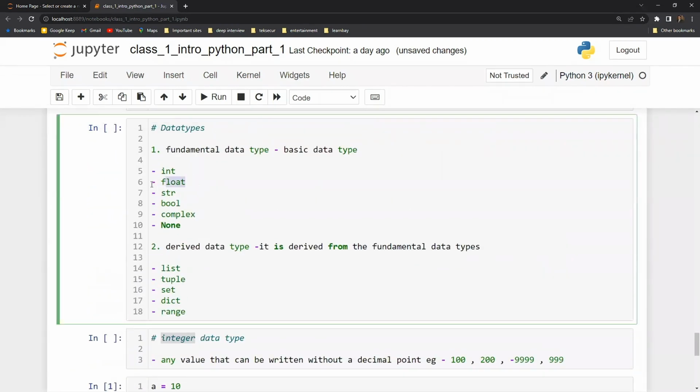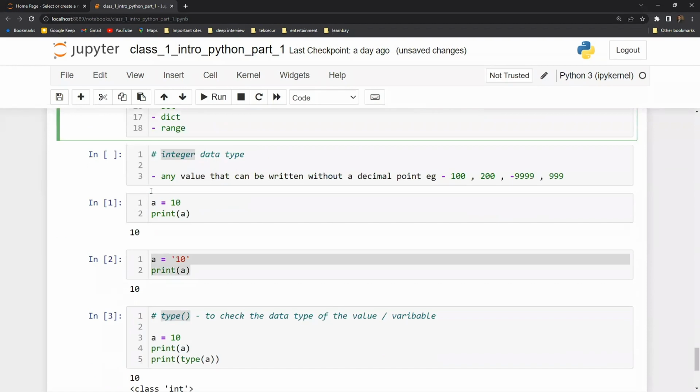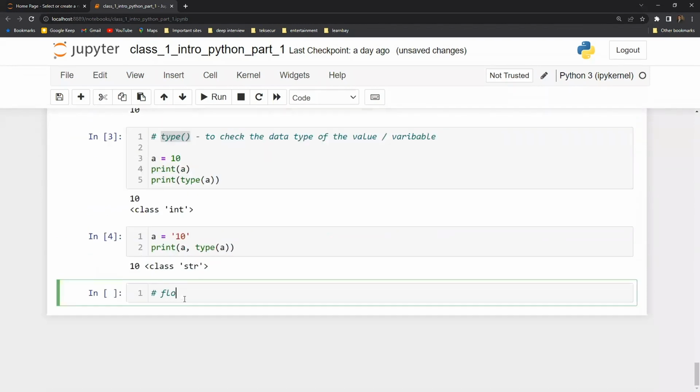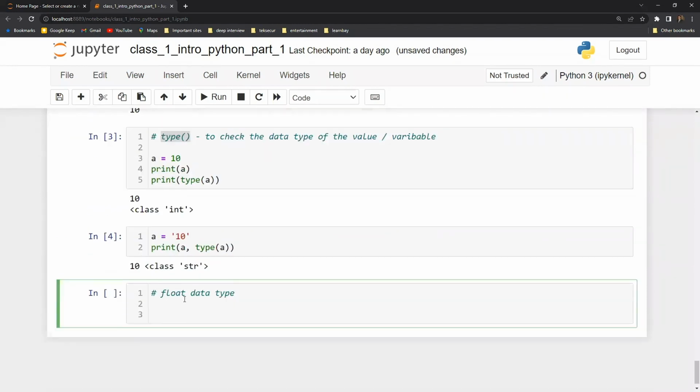The next one that we have is float data type. Any value with a decimal point is called a floating point number.